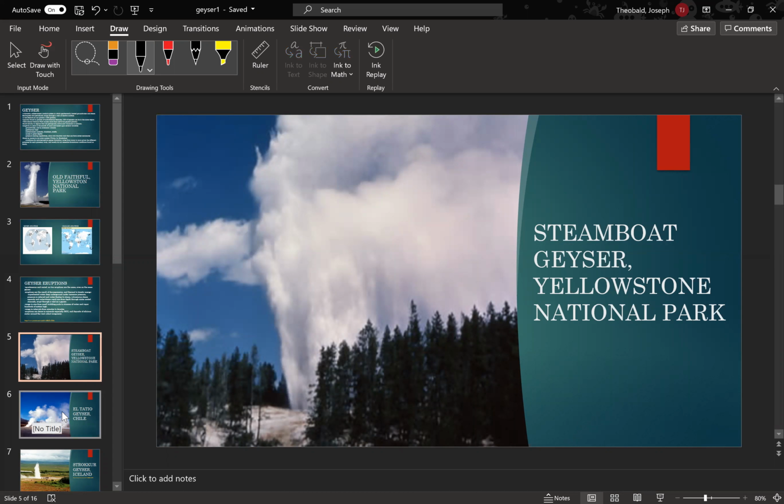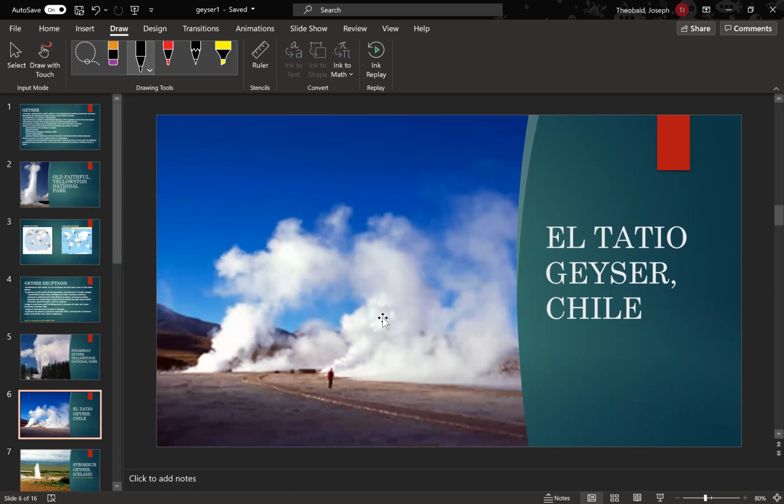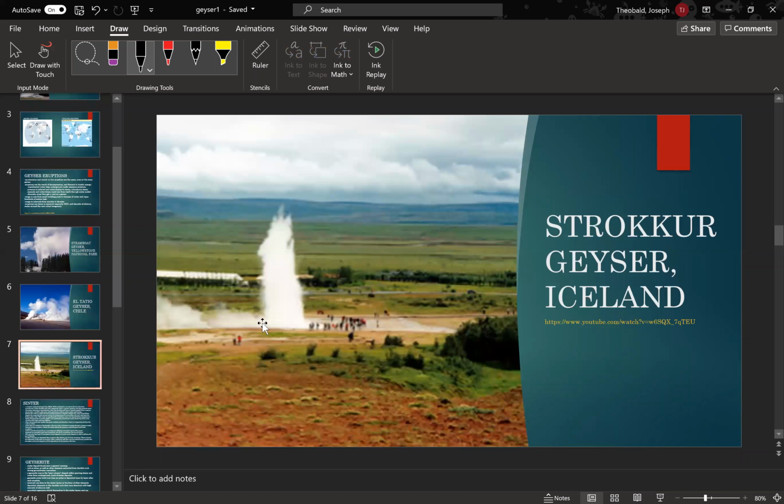So this is in South America, not as big as the Steamboat Geyser, but just another variation of eruption. This is in Iceland, in that region where the term geyser originated. I think this is one of the more popular ones. And you can see it's, again, just a little different from the other ones. There's actually a video for this one. We'll go ahead and watch, share my YouTube here.